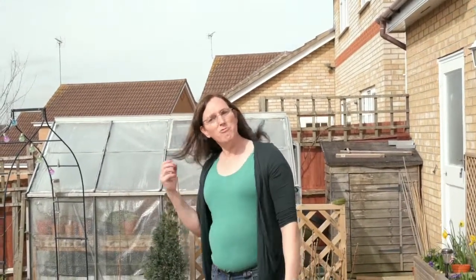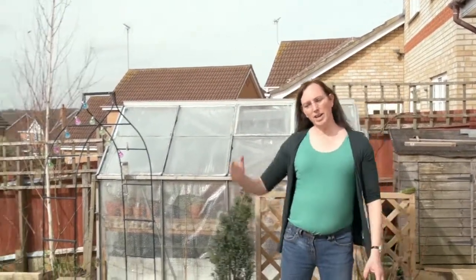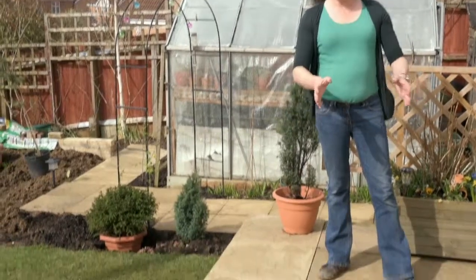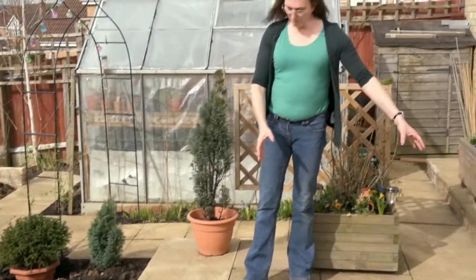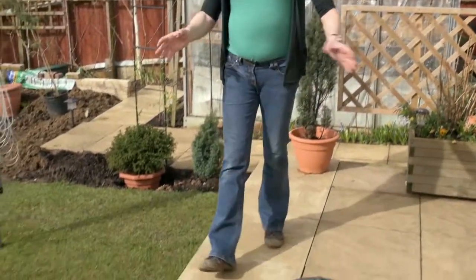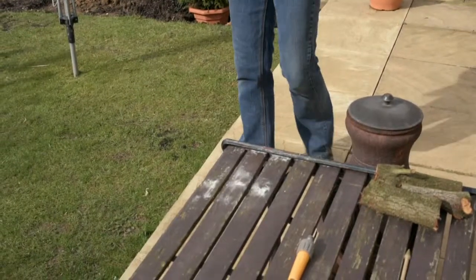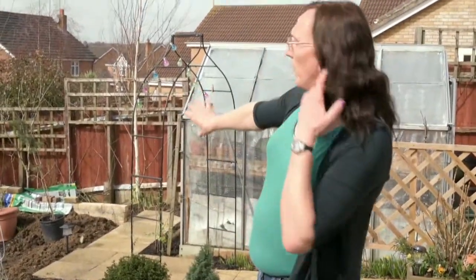Right, once I've finished in the greenhouse, I shall be back out in the garden, because at the moment I'm part way through redesigning it to extend the lawn sideways. I've increased the size of the patio by adding an extra line of slabs. So rather than just having these, the first 3 slabs from the house, from the step, I've added this one. Now that gives more space on the top here, but I've got to extend the lawn sideways.